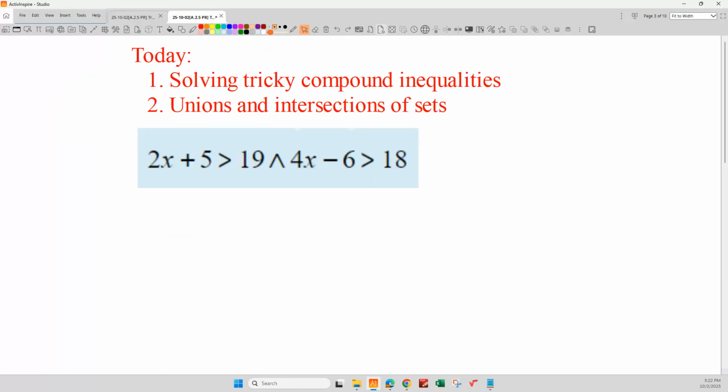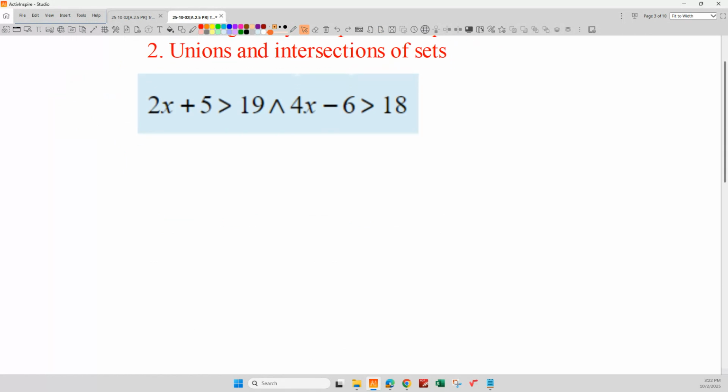Okay, so today I want to push forward a little bit more. Let's look at some weird ones, some very strange ones. This one seems like it's going to be a piece of cake, pretty simple, but the result is a little strange. Let's take this first. Is that an and or an or compound inequality? Why? Because of that symbol? Is that an and symbol or an or symbol?